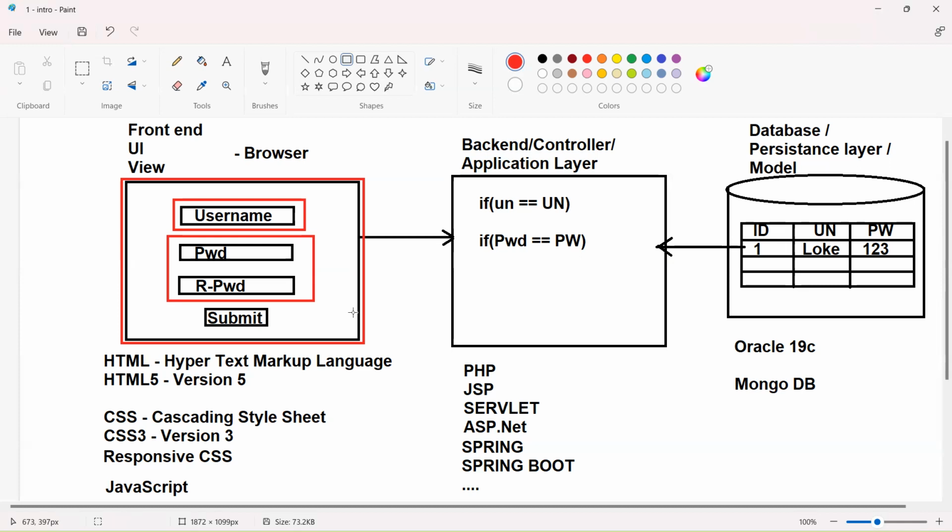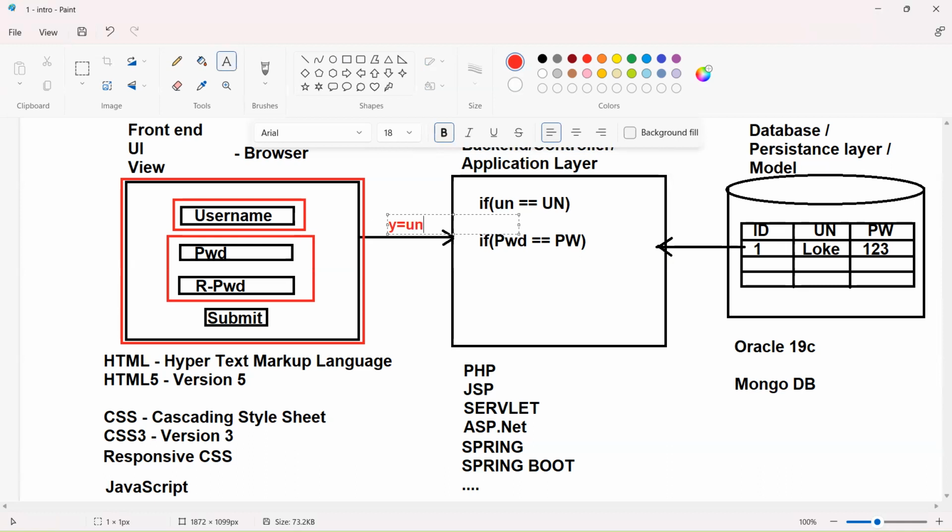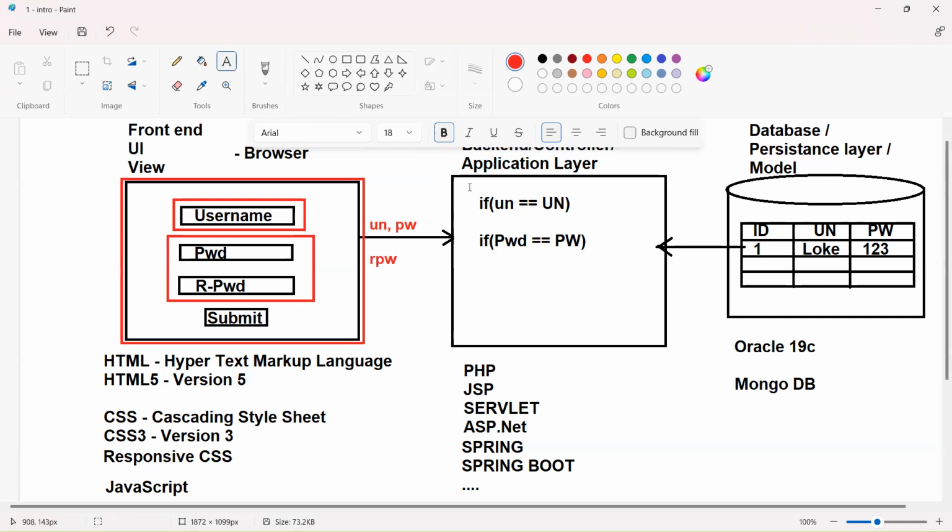Without the use of JavaScript, do you know how this will be processed? Initially, this data will be posted to the application layer: username, password, re-enter password. This data is sent to the application layer.